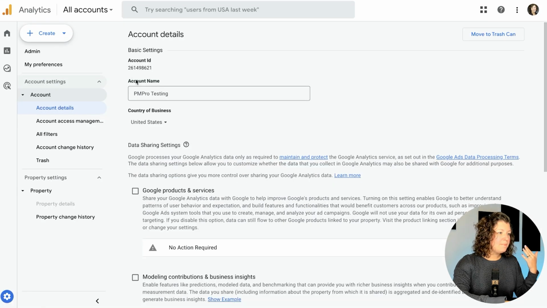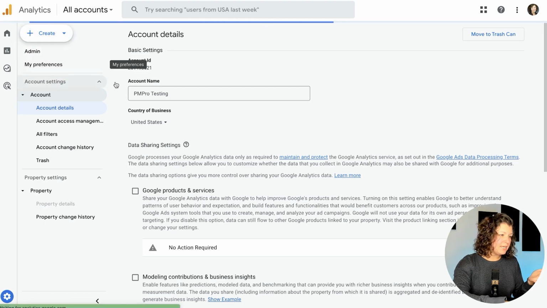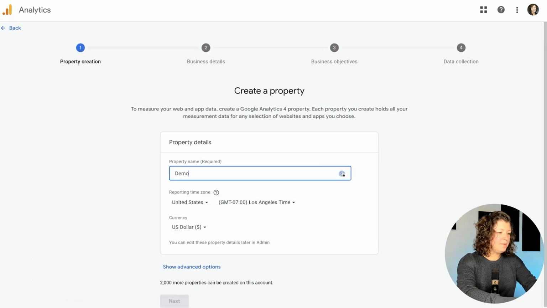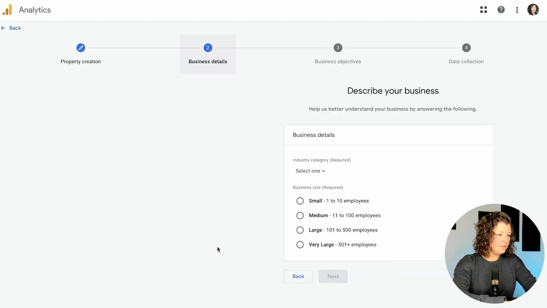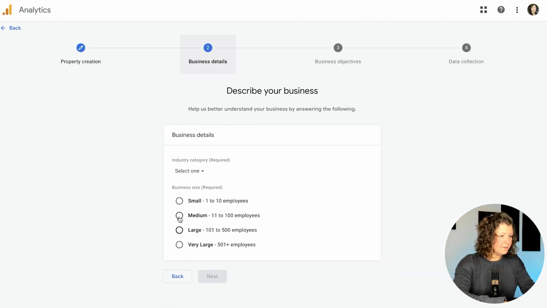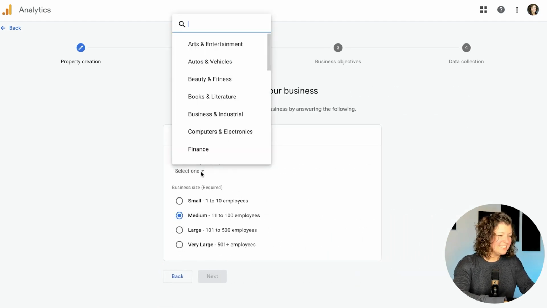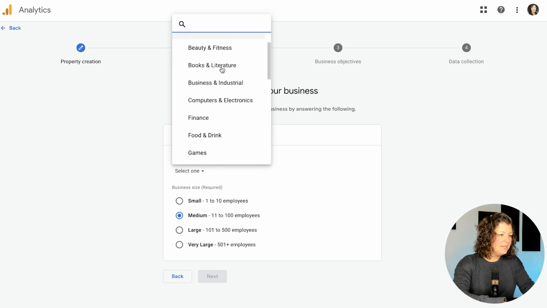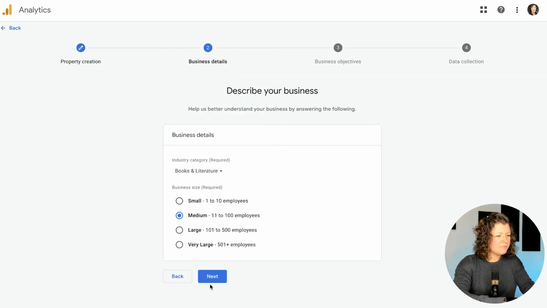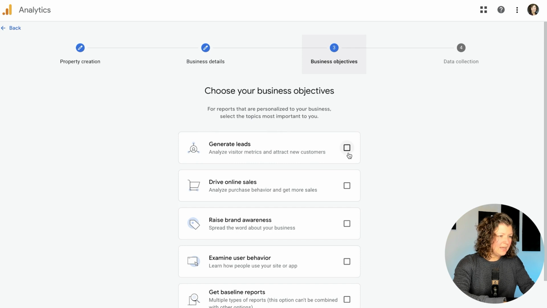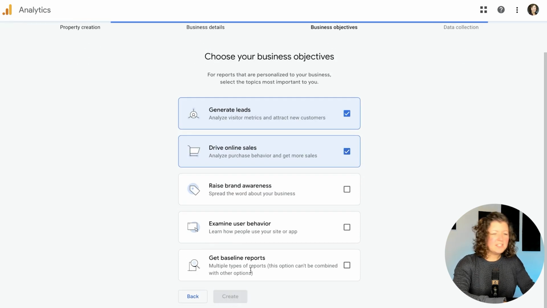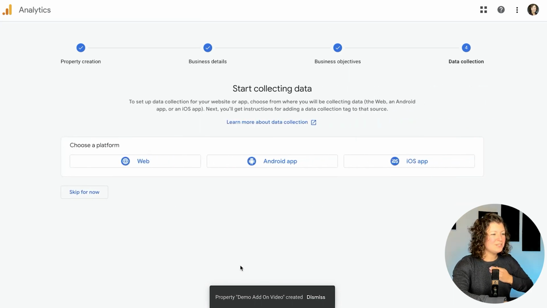I already have a property set up here, so I'm going to create an account set up. So I'm going to create a new property, and we'll just call it our demo add-on video here. Cool. And then there's settings, we'll call ourselves a medium size team. It asks, these are required. What kind of site was this? This is just kind of like an informational site. We'll call it that. What are our objectives? Those sound good. I think this is all just reporting for them. I don't know that it's used in your site.